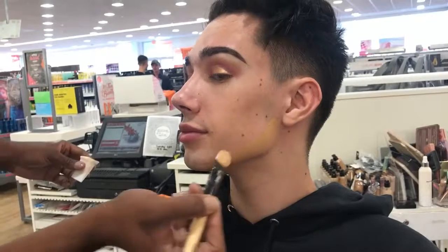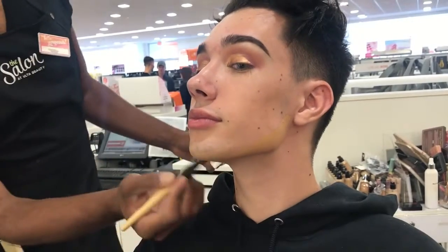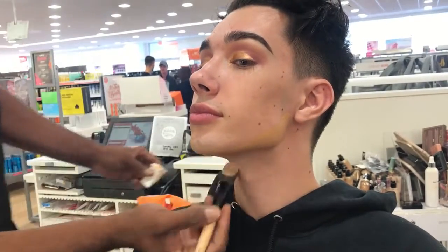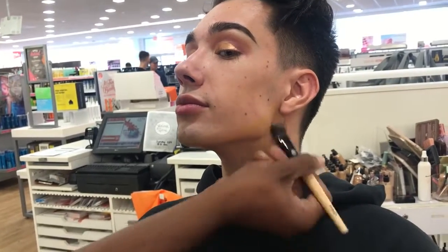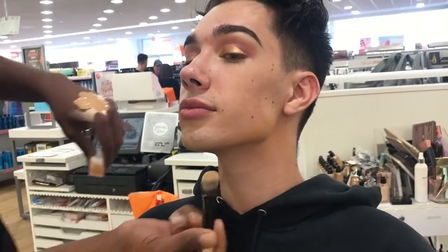Once the eyeshadow was all complete, he decided to skip lashes for now and come back to it later on. And then we went on with the base. For my foundation today, he went ahead and applied the Too Faced Born This Way foundation, which I was so excited about. You guys know that Born This Way is one of my all-time favorites. I always mix it with my Giorgio Armani Luminous Silk or layer on top of my Makeup Forever Ultra HD stick, so I was so pumped to see him using this.